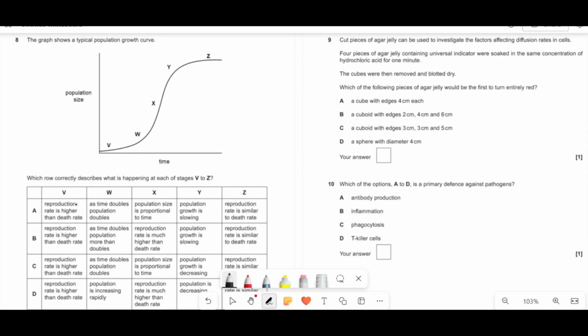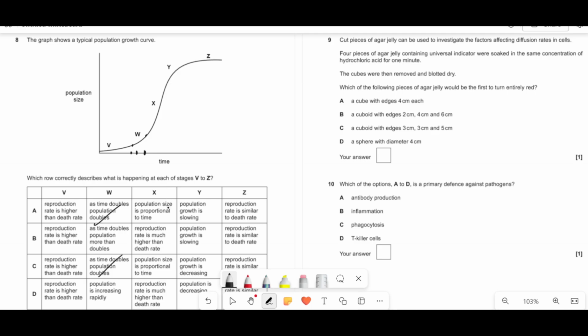Now, if we look at this column, all of them are the same, so there's nothing that helps us differentiate here. As time doubles, population doubles. As time doubles, population more than doubles. And as time doubles, population doubles, and the population is increasing rapidly, right? So let's have a think. If I take, for example, here and here, and then move another chunk like there, you see that this has gone up more than a double would have been. The reason is that this is exponential growth. If it was linear growth, it would just double, going in one straight line. When it's exponential, it starts off and shoots up. So immediately you're out. This one is kind of the same. So we're stuck between B and D.